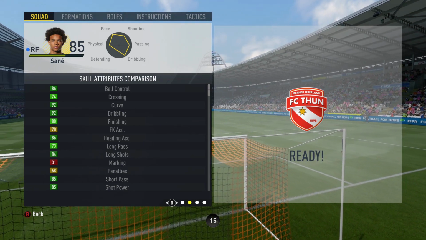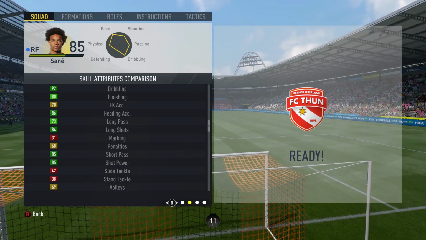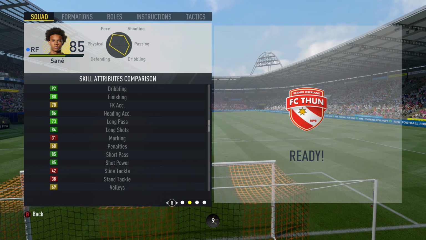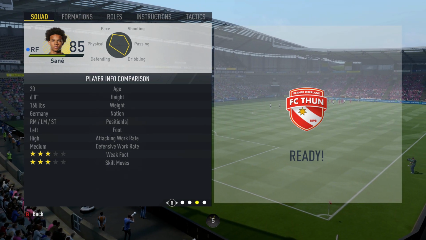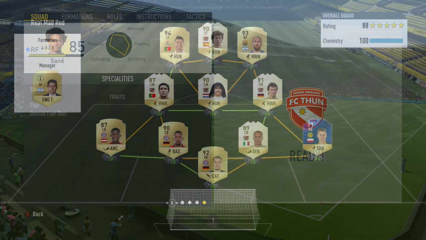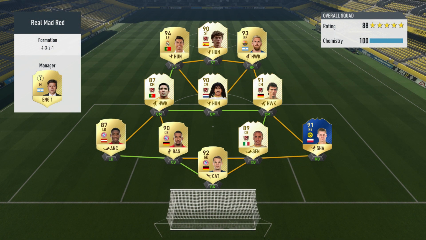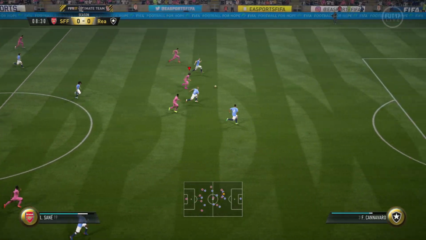Skill stats now, 92 dribbling and curve is pretty nice. The 80 finishing in-game seemed a bit better than that attribute actually suggests. 86 heading accuracy for a winger can be very useful, especially for them back post headers. And of course the 85 short passing was great for link-up play. So let's head into the in-game clips and let's get talking about the curious case of Sane's pace.